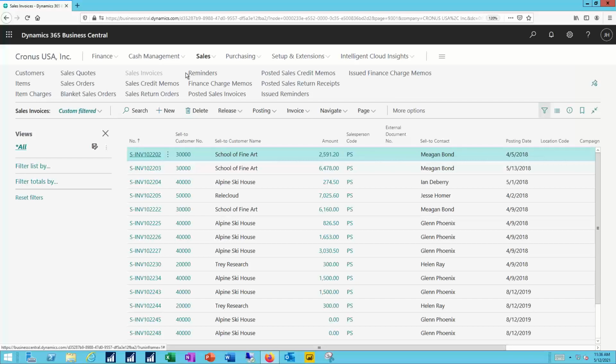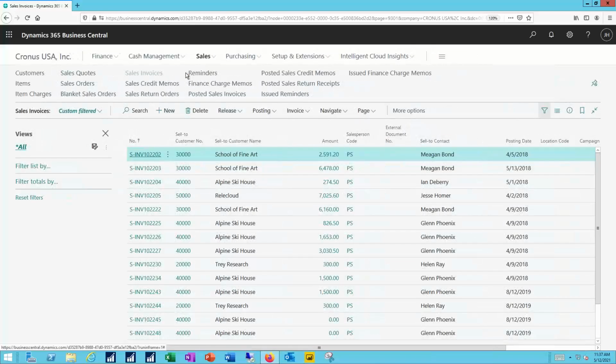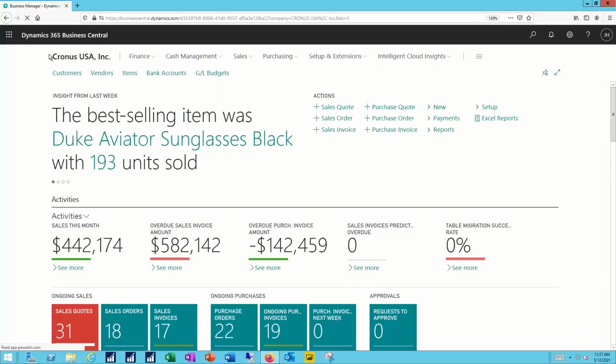I can also change kind of the focus on the page from the narrow view to the wide view and back to the narrow view. That's going to be done with Control F12. Narrow view, Control F12 again, takes me back into the wide view of things. Now I'm going to return to my home page real quick. And we talked about opening the search function earlier. That's with the Alt Q.